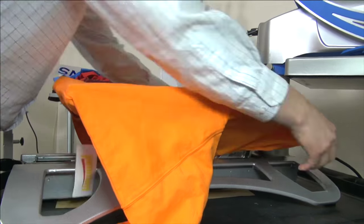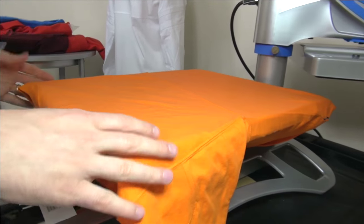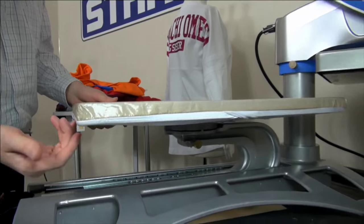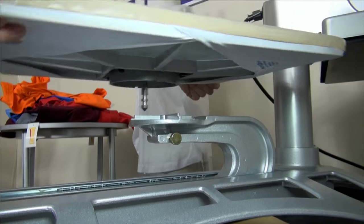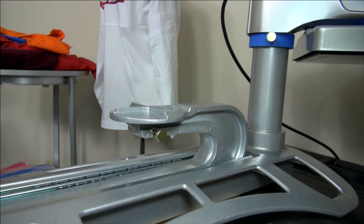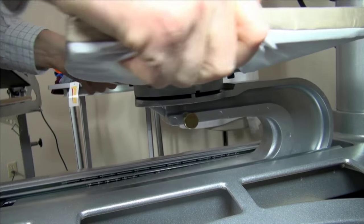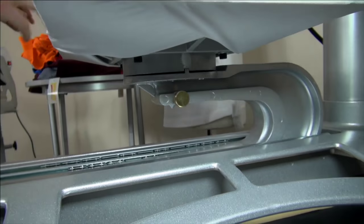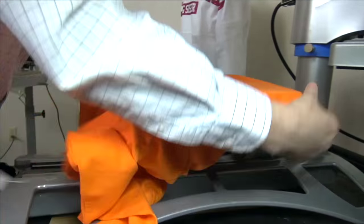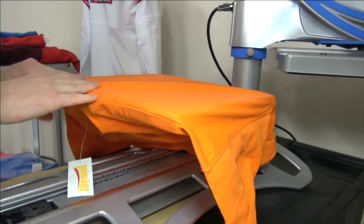If we were to thread this on, it's very difficult to maneuver this garment to some print locations on the large 16 by 20 platen. Both presses feature interchangeable platens — you click out the button, lift the attachment out via a pin registration system. I call it the lightning latch; it's so quick and easy to change the attachment. I'll drop in the 11 by 15, make sure it's locked into place, and now I have a much nicer width to rotate that garment very easily.